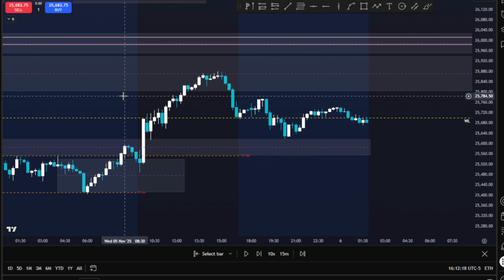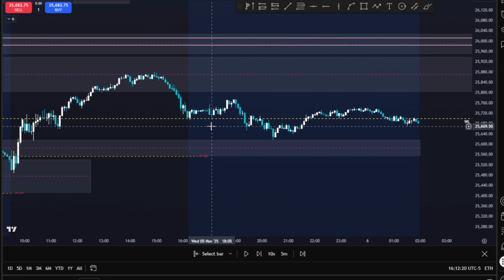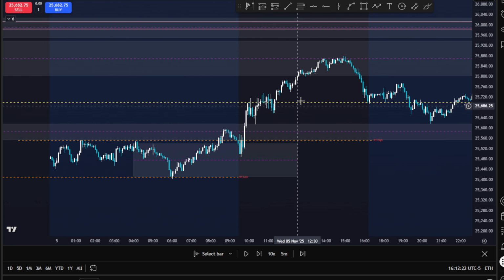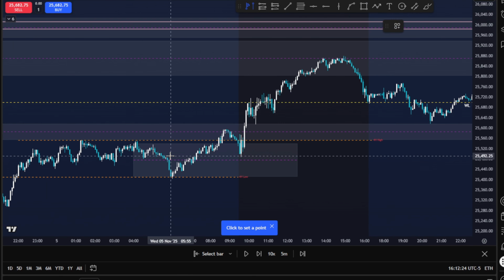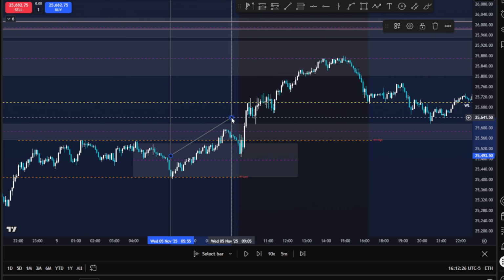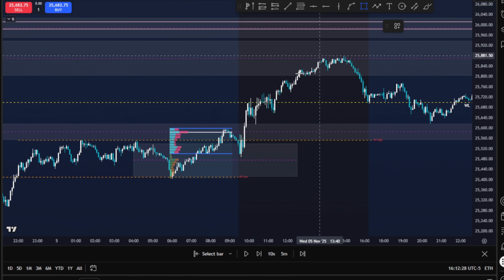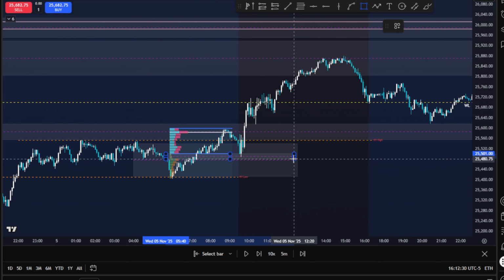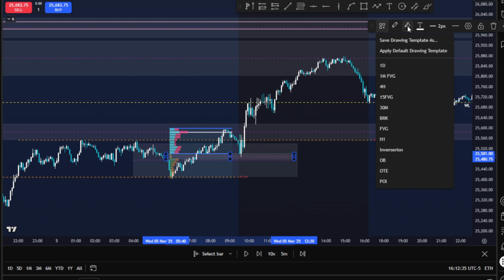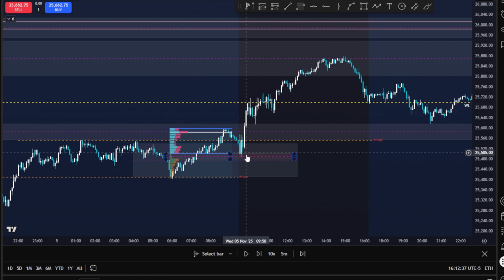Something I'll show you on this day is very, very simple and precise. If you take a look using your volume profile, this high, look at this, how beautiful this is. These low volume nodes, let me highlight them in red so it's clear. These low volume nodes will be your entry, right? This is where I enter.